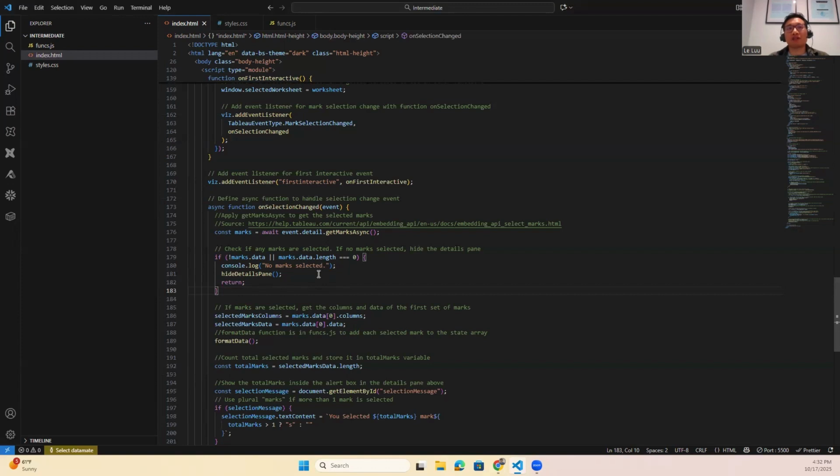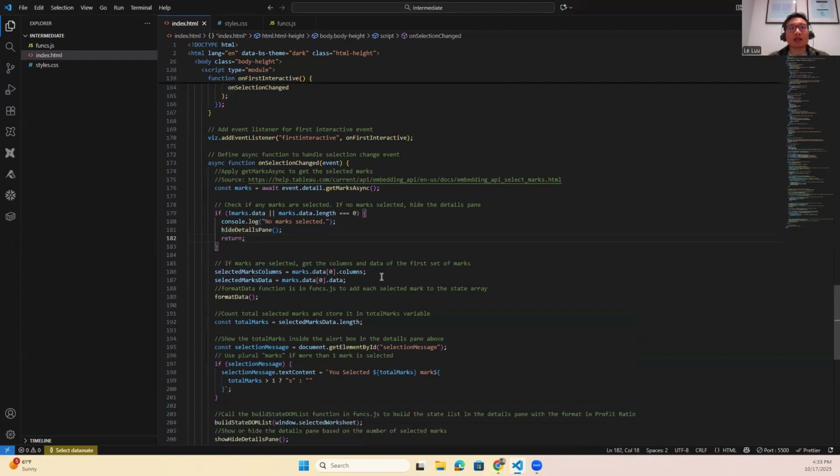It means we haven't selected anything, so no marks selected, and then hide detail panes. So in this case, there are no marks selected, so it won't show the detail panes.